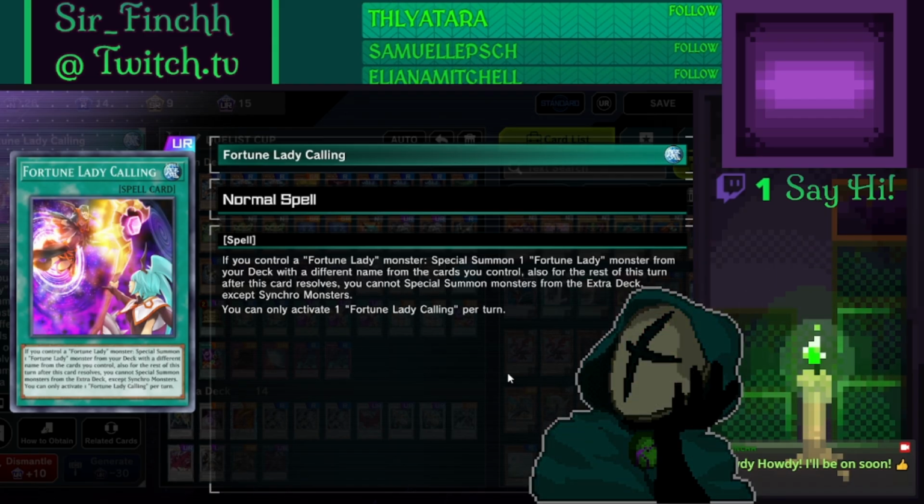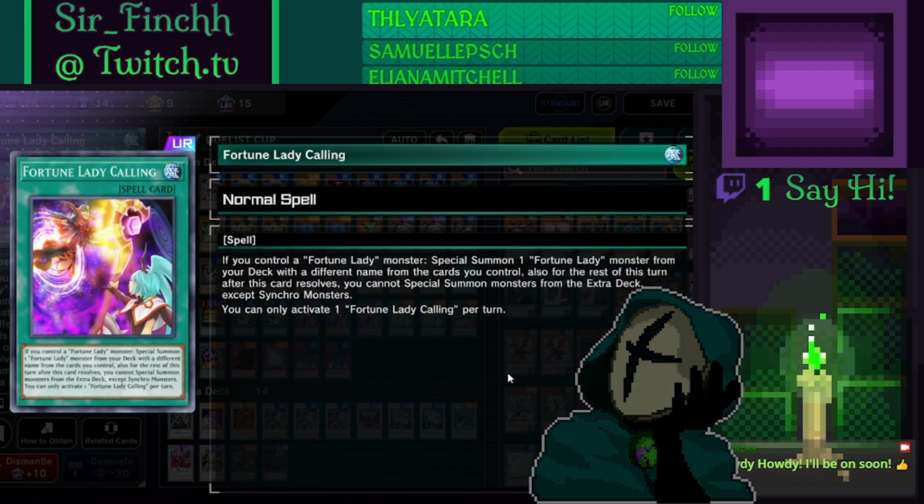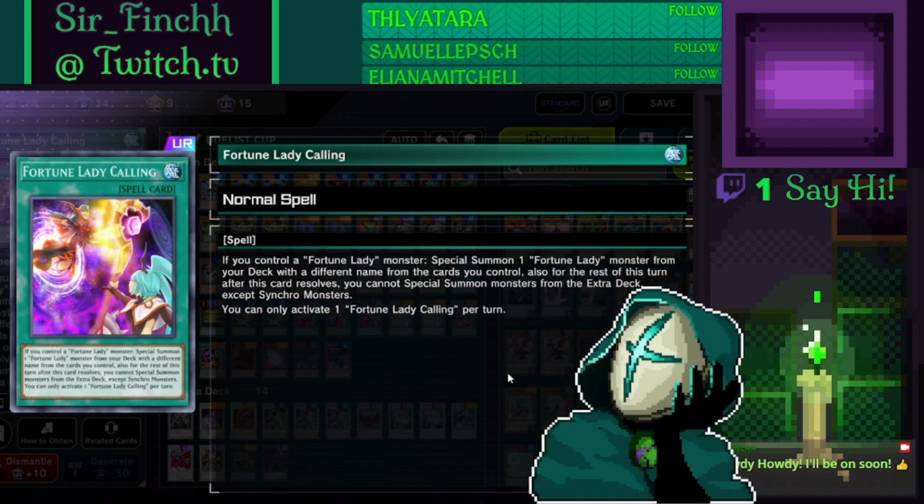This is one of the only search cards for Fortune Ladies. And Fortune Ladies really need a search card. Especially nowadays, most decks don't really have search cards so much as the monsters themselves search for each other. Fortune Ladies are, I guess, I'm not sure if they're too old and that wasn't in vogue yet. But they don't do that for each other. Not really. This does that for them.